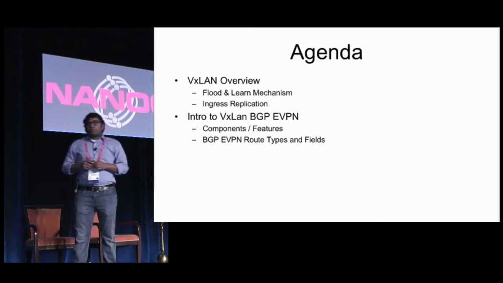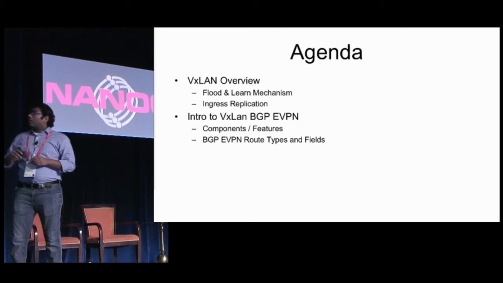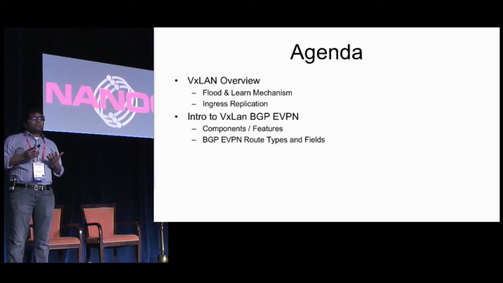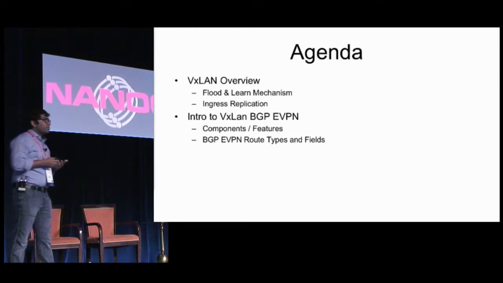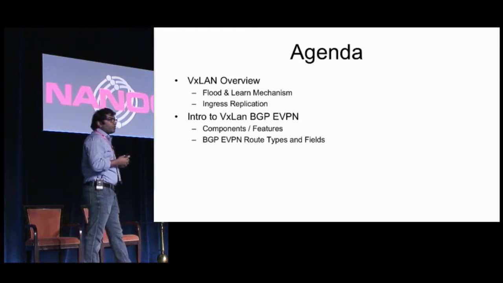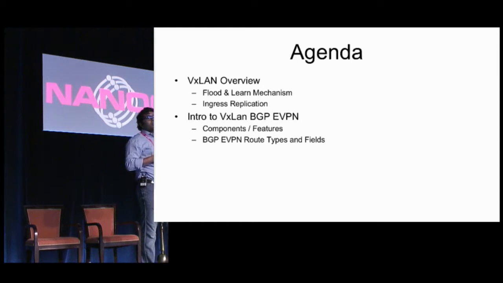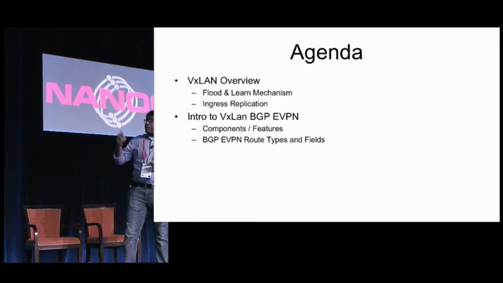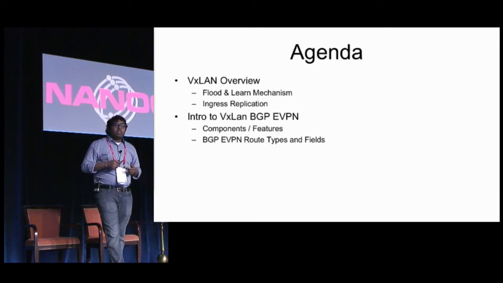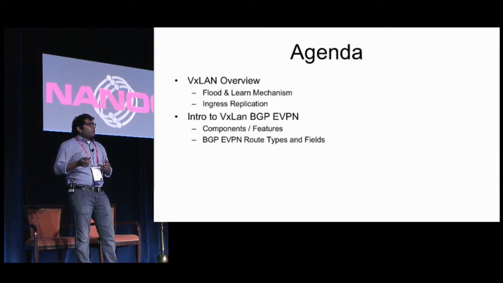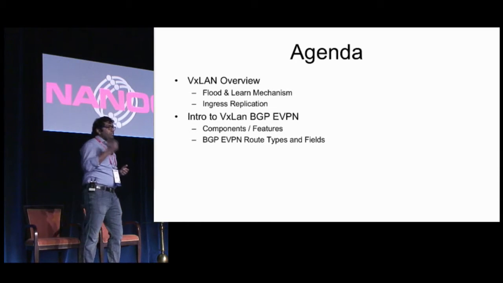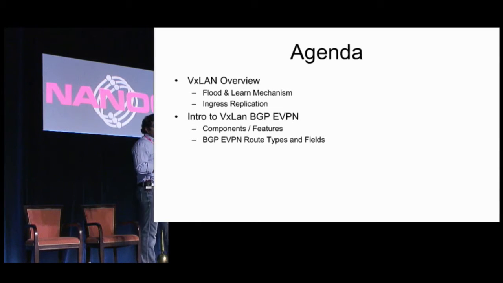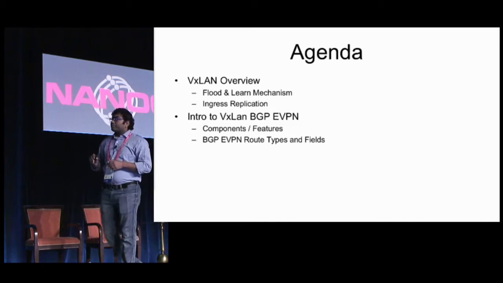All right, so what we are going to discuss today is a few things, giving an overview of what VxLAN is, the older models of data forwarding, flood and learn mechanism, Ingress Replication, and then we'll look into the downsides of it and move on to VxLAN, BGP, EVPN to see how it can benefit to scale the data centers using BGP. We'll be seeing different components of it and how the BGP route looks like in an EVPN environment.